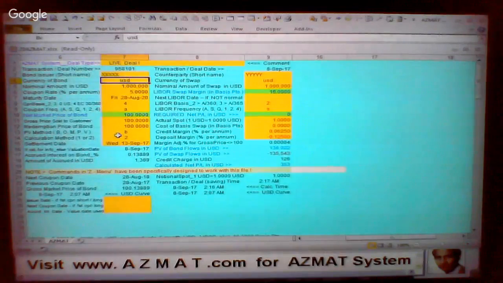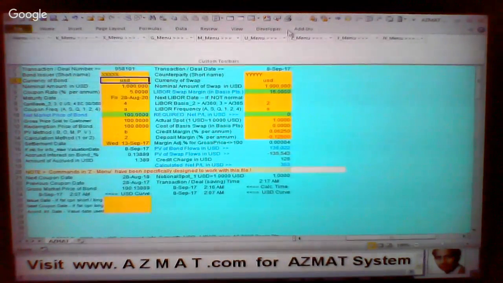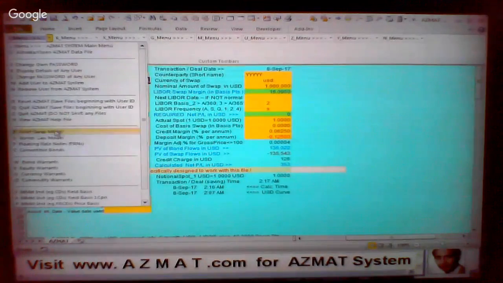Whereas in the asset swap model, as you can see, some are calculated partly by AutoCalc, partly by program. And the same goes for the bonds calculation model, which is also partly calculated by AutoCalc and partly by program.